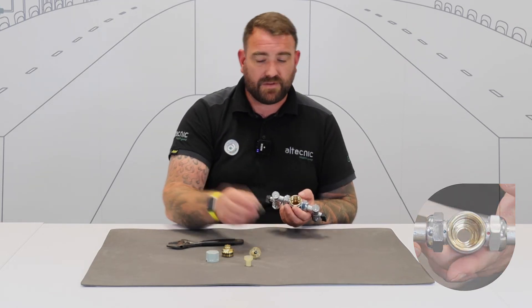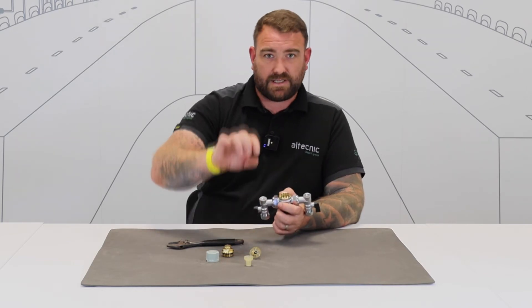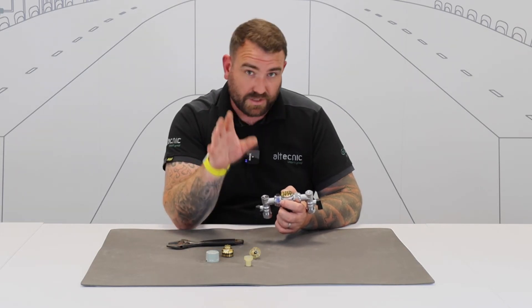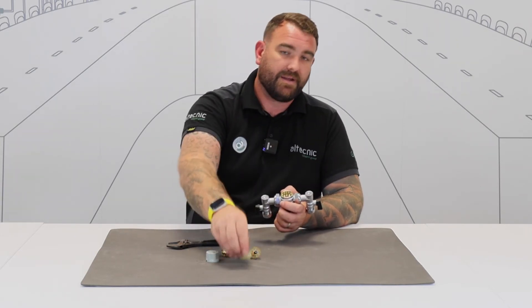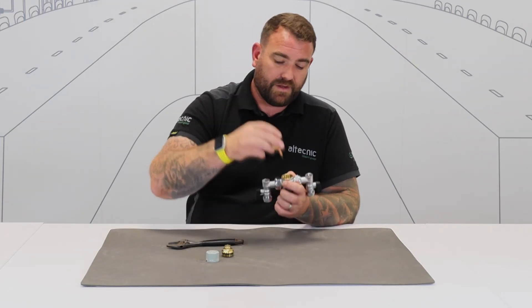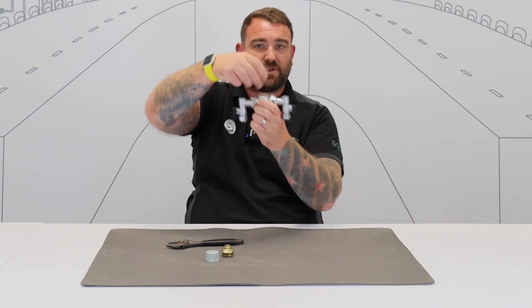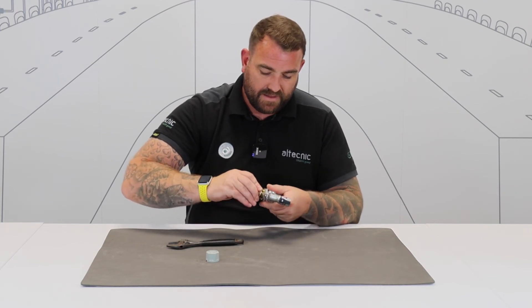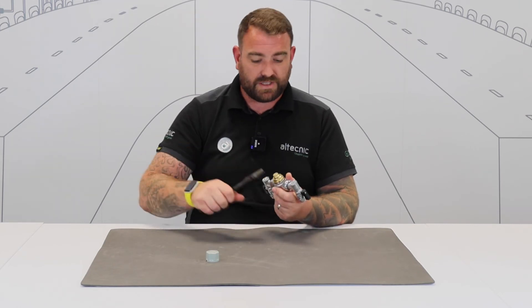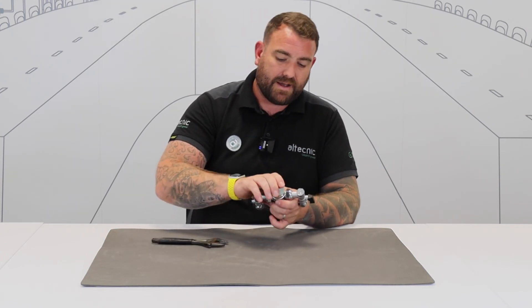Inside there, these components need to move. The way that the valve works, the hot and cold water comes in and blends in the centre. The thermostatic cartridge adjusts to that and moves up and down to give us a safe working temperature, so make sure the valve can move freely. Then it's simply a case of putting it back together — the spring is already in there. We've got the thermostatic element and the flow cartridge in there. As we push that down, we can see it needs to be able to move freely — this one moves nice and freely. Then simply put the head work back together, screw it back on, make sure it's nice and tight, lock it off, and put your cap back on.